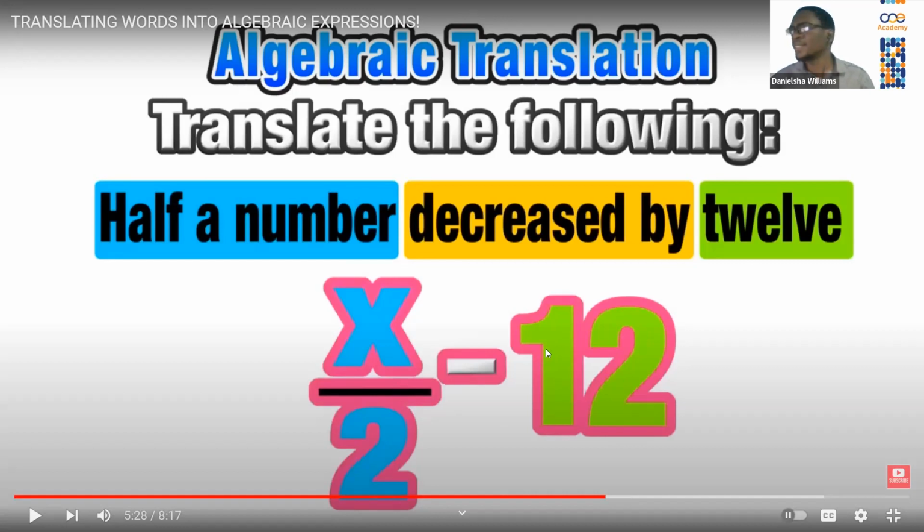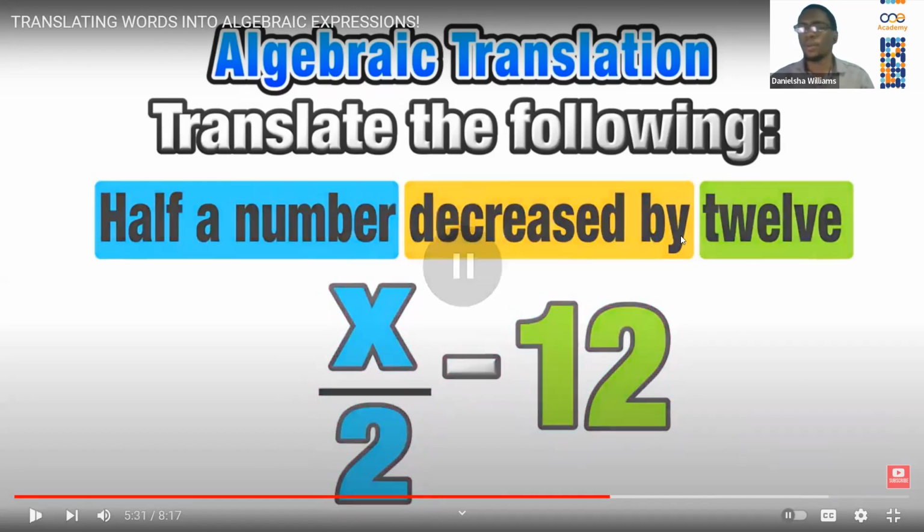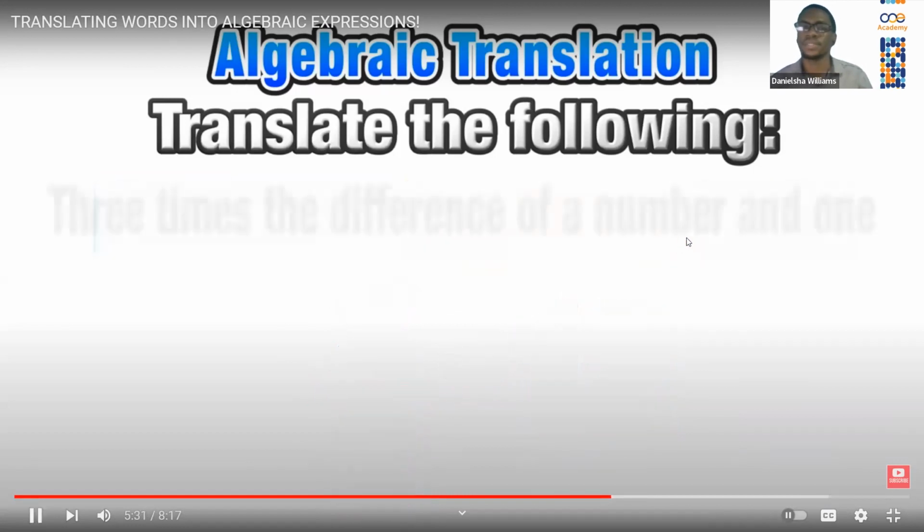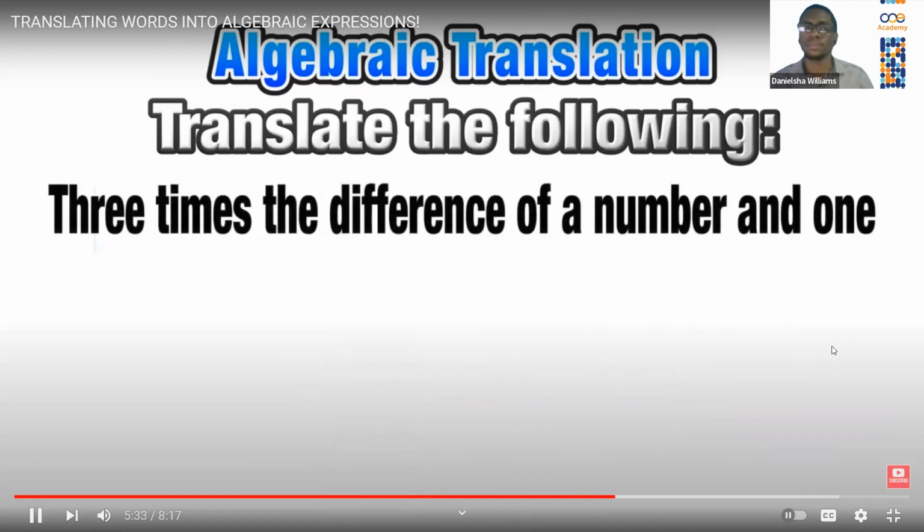All right, so we'll move right on into the next one. By the way, I'll be doing one more of these because we also have questions on our side that we want to go to as well. Next, we want to translate the phrase 3 times the difference of a number and 1. All right, so this is the final question from this video.